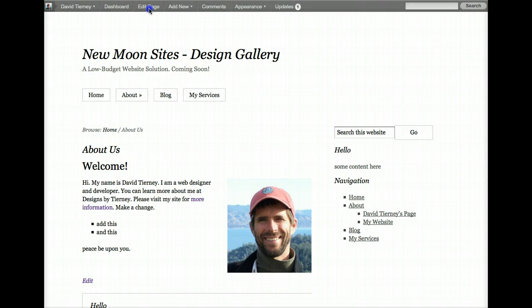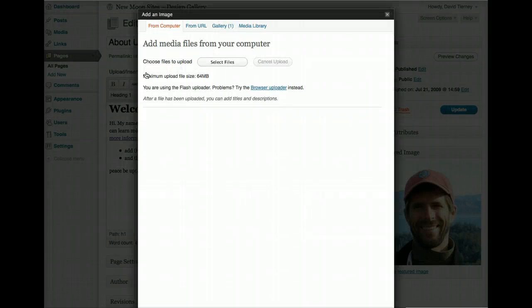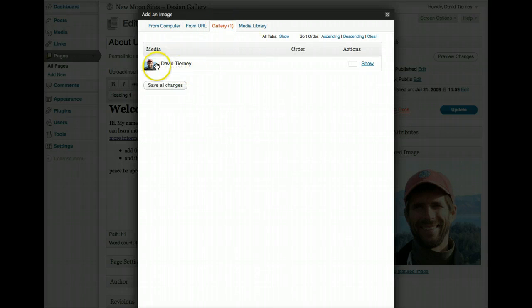And now I want to show you, if you go back to the edit page screen for this page, if you go back into add an image, you'll see there's a new tab up here called Gallery. Gallery will show you all of the images that have been uploaded to this one specific page or post. Right now, since we just added this one image, before there weren't any images at all, so it didn't give us a gallery, but now we've got one image. It shows us gallery, and here's the one image.